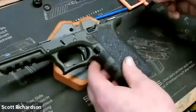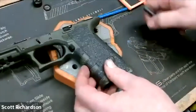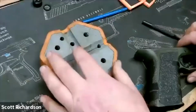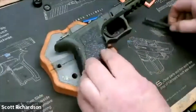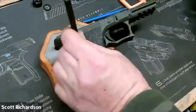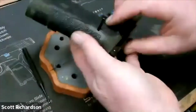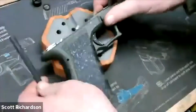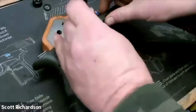You have 3 pins, one here, and one here on the grip. So I have a pin block, but you can use just a piece of wood with a hole drilled in it, works just as well. I align that over one of the holes, take my punch, just tap these little pins out. And these won't be in there very tight. These should be loose. There's no need to have them super snug. Pop these out like so.